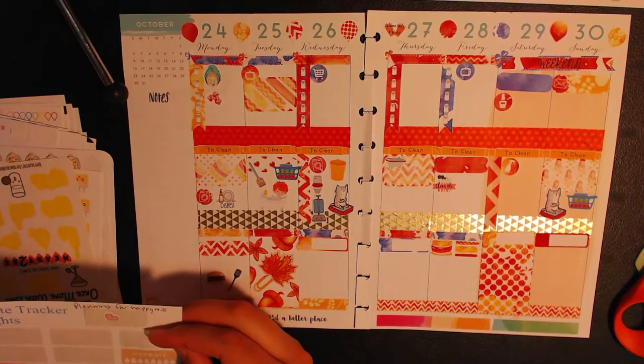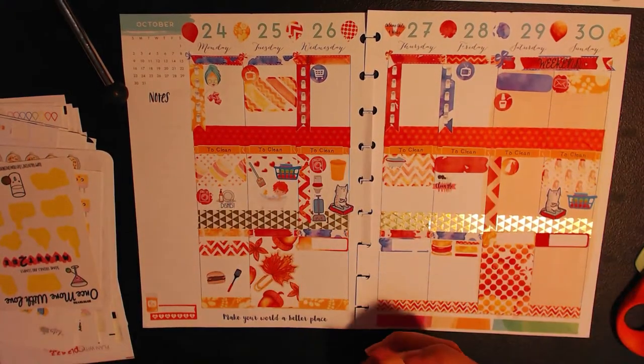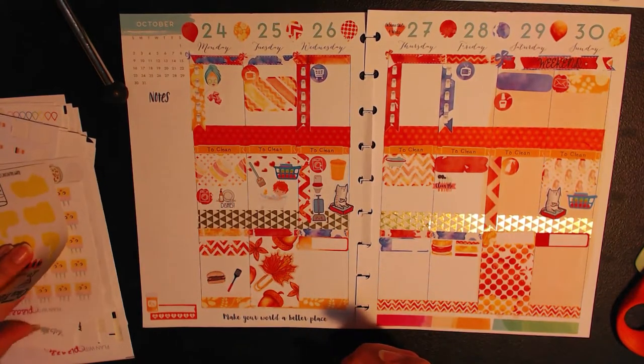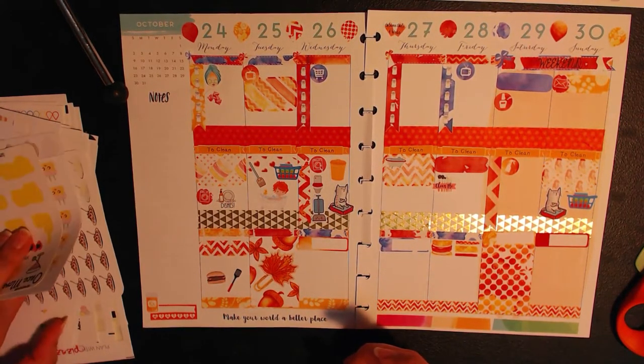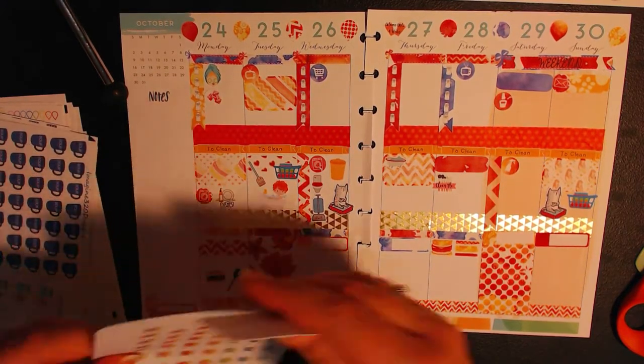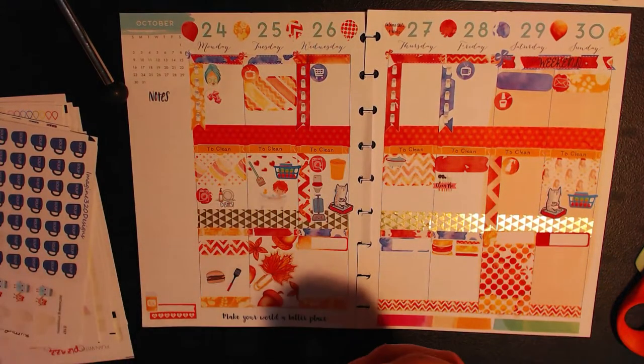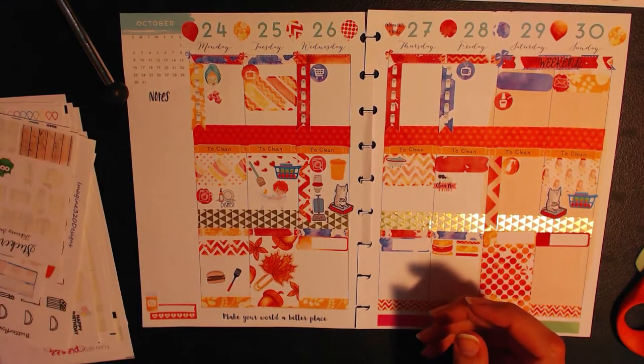Maybe I should try to hydrate this week. Where would I put that? Yeah. No date night this week. Sad. I've been using my popcorn stickers for the debates because I always make popcorn while I watch the debates. I'm kind of weird.